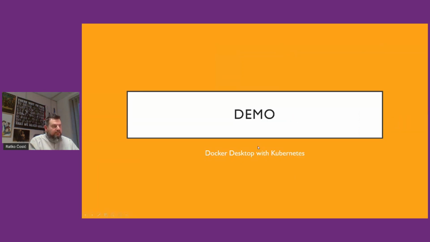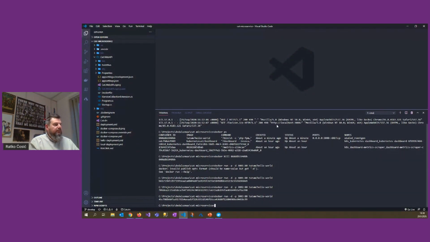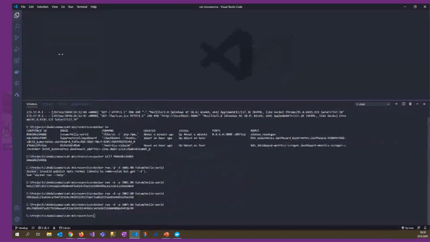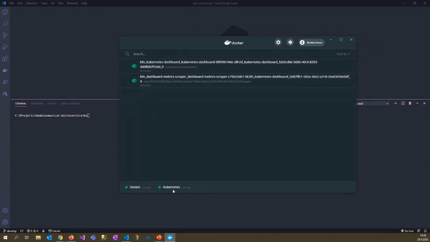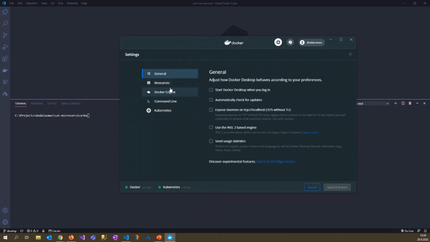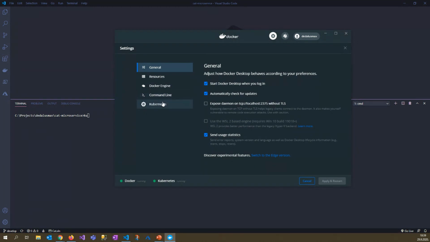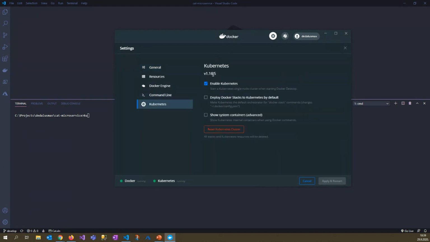Okay, let's see something in action, and let's switch back to our command line once again and see how we could use Kubernetes. Before that, I have Kubernetes here locally, because luckily Docker has a feature in the newest versions to enable Kubernetes locally on the development machine.